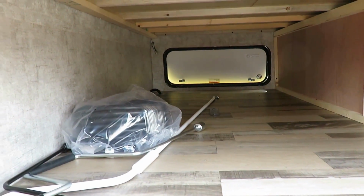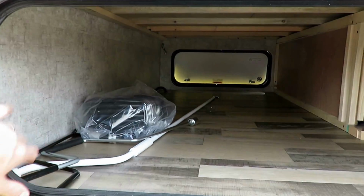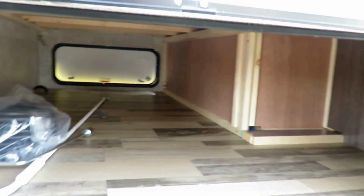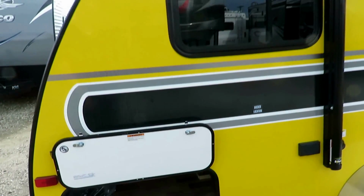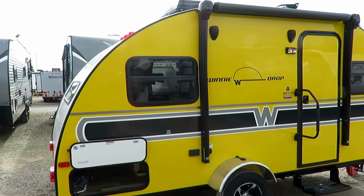We have a full under the bed pass-through storage compartment that is very wide. Like this baggage door is about 30 inches wide, and you can see it actually opens up further in there, and it even wraps around the corner up here. So really big stuff, not a problem. That is just not a problem for this little camper. Little backer location and hookups out here for an outside TV, black tank flush.